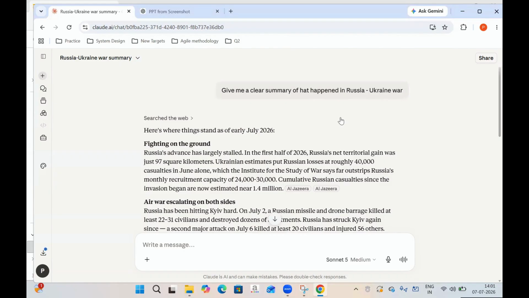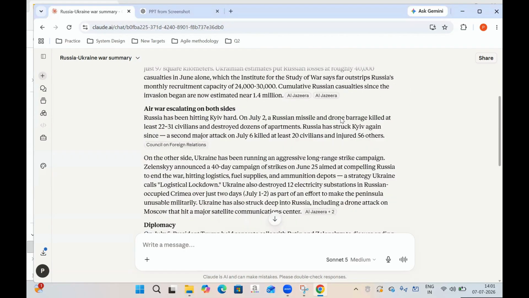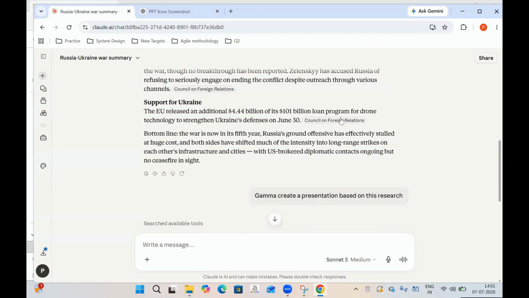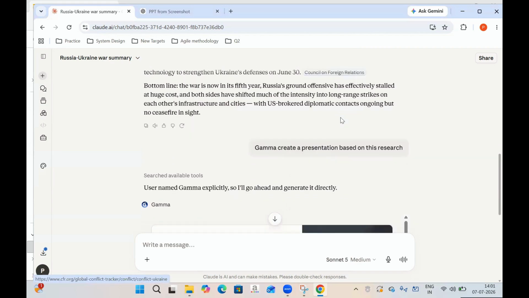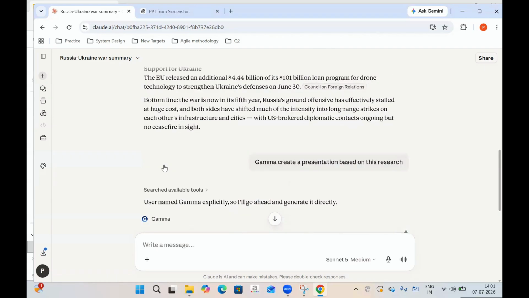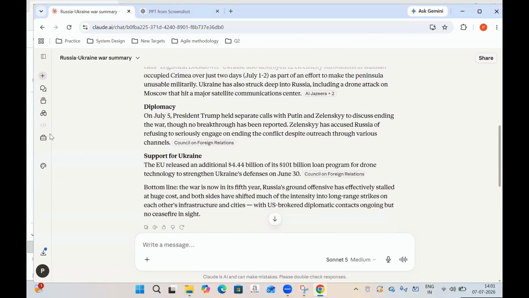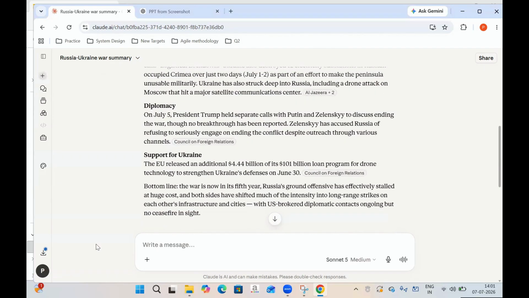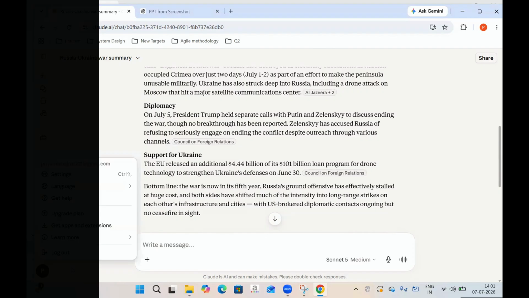Here I've kept the prompt very simple, but then if you want more information or any specific information, you can add that as well in the prompt. Now, once we've got all the investigation done, we have the summary here. Next, we ask Claude. Okay, so before this, one more thing.